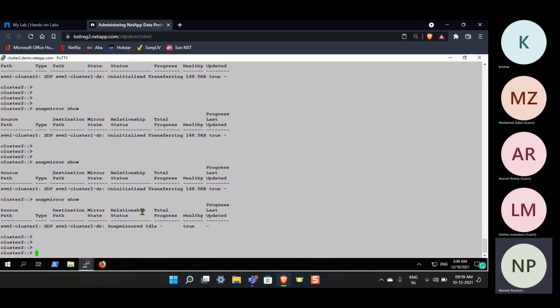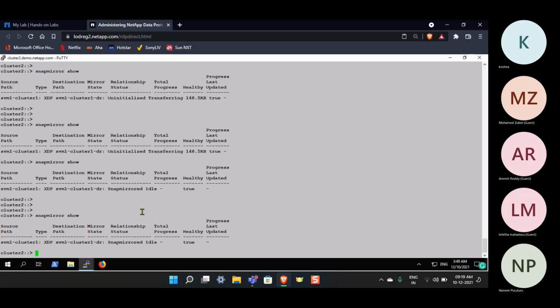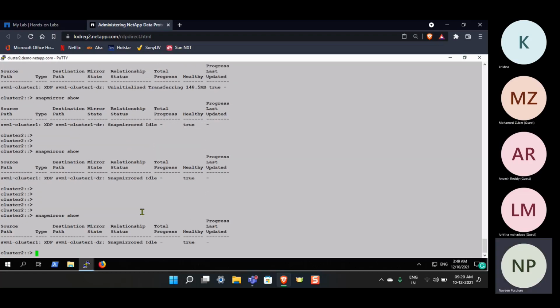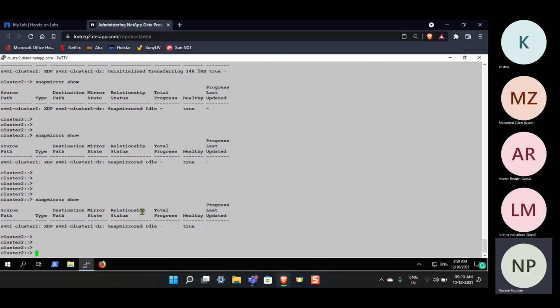But if you are doing snapmirror between two clusters, you need to do it on the destination cluster, where you want to maintain a DR. Sometimes the client may ask within the cluster also, between two vServers. Within the cluster, then no problem. Even for a vServer, you'll not connect to the vServer; you'll connect to the cluster, where you'll be running the vServer. But between the vServers we will not maintain any DR. That doesn't make any sense.